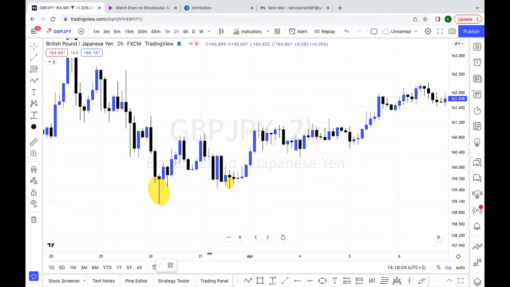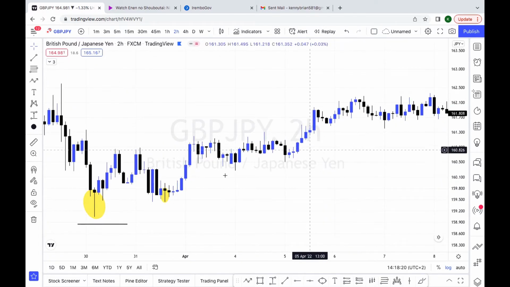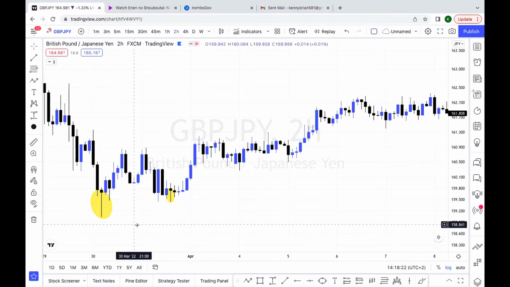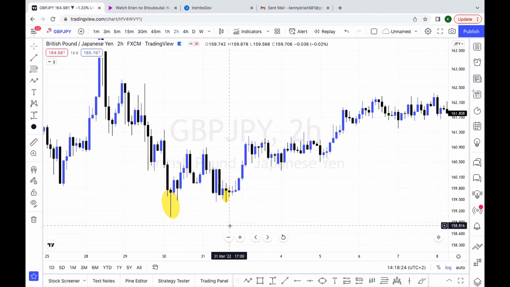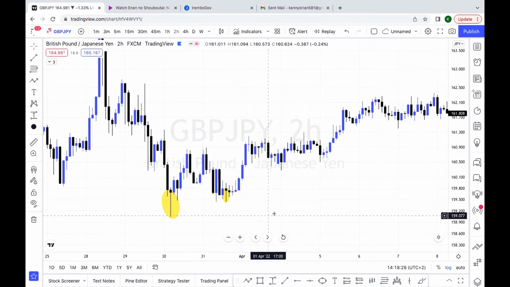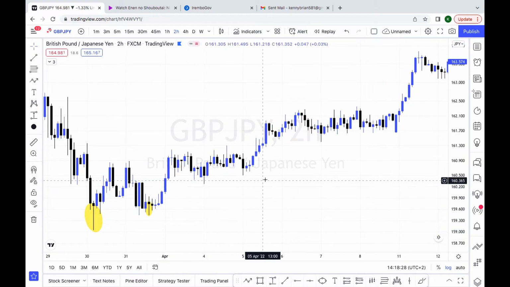And remember what I told you. When you are taking a trade, because we have to protect our capital, we have to put stop losses and take profits. So had you taken this trade from here, you would have put your stop loss here. So even though price came back down here, this would have been another entry, 2 entries, and then you would have capitalized from all this, and price would have not taken you out. Well, it would have depended on what type of trader you are. You would have probably decided to hold it or just take it out after a small time, right?